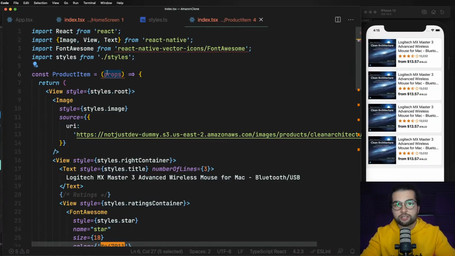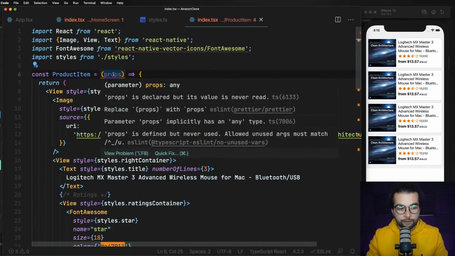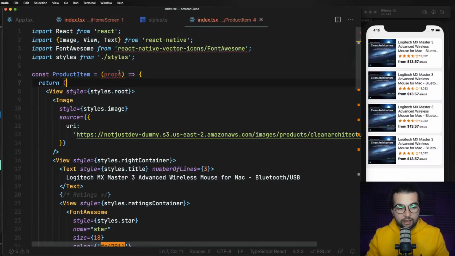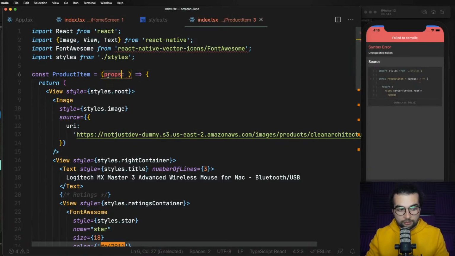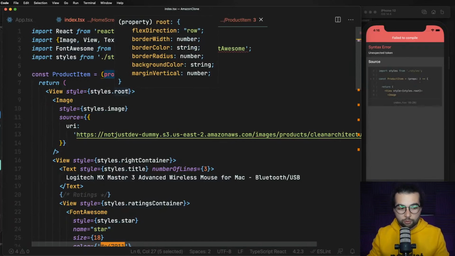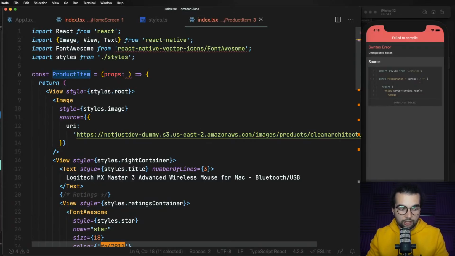In JavaScript, that's enough. You just write props. It will work like this here as well. But because we have TypeScript, we need to declare some types. Like what properties do we expect whenever we use this product item?